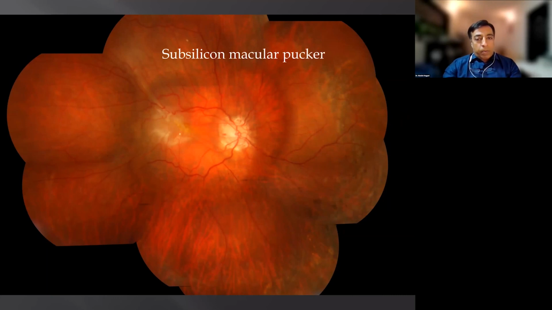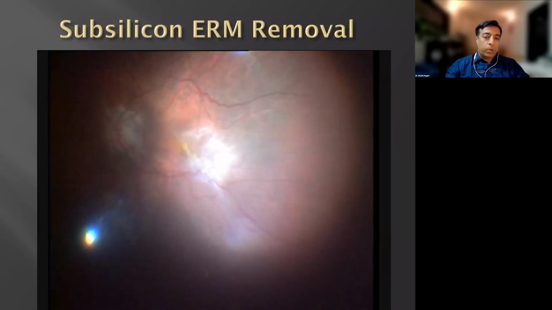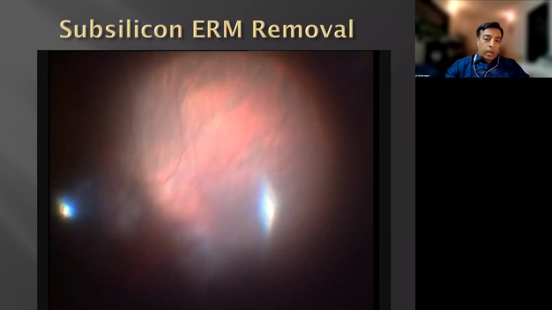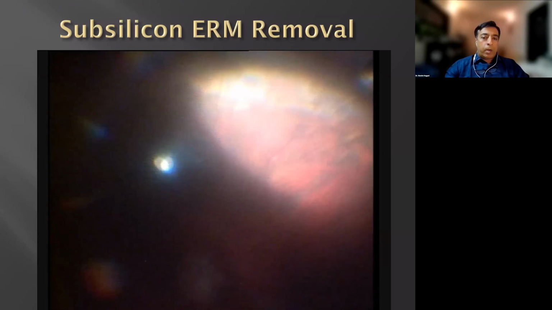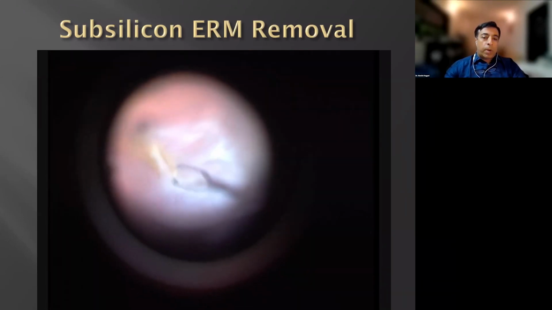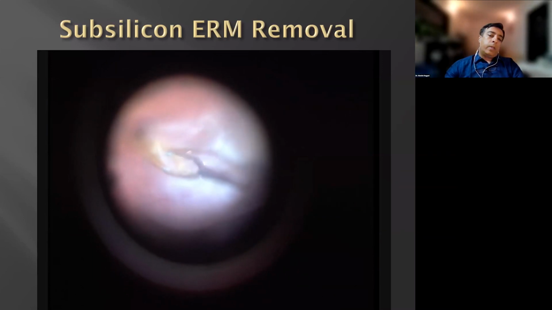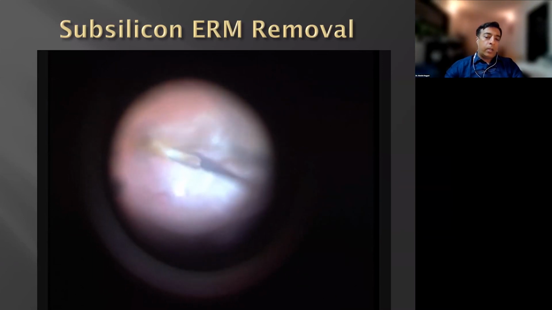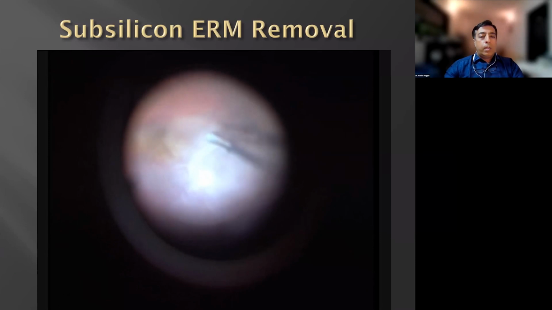Now, this is a patient of a subsilicone macular pucker. You operate a patient for a detachment, have put oil, and after a month comes back to you with this pucker. You still want to retain the oil, and so you just go back and under the oil peel the membrane, and don't disturb the oil, because you want it there for 2 or 3 months, so that the redetachments or the retinal issue for which you put the oil is stable.